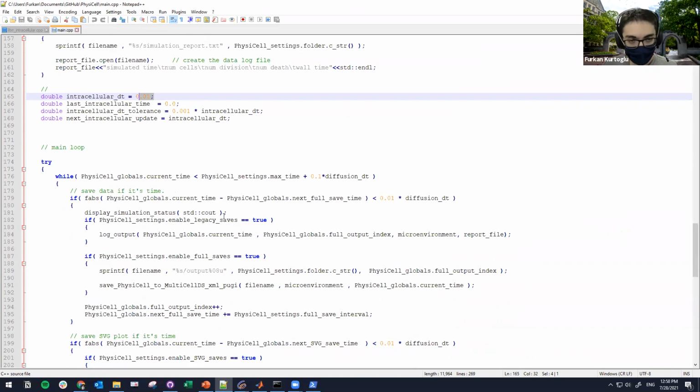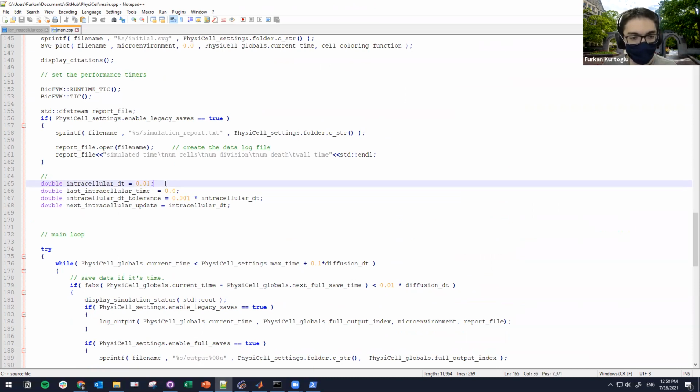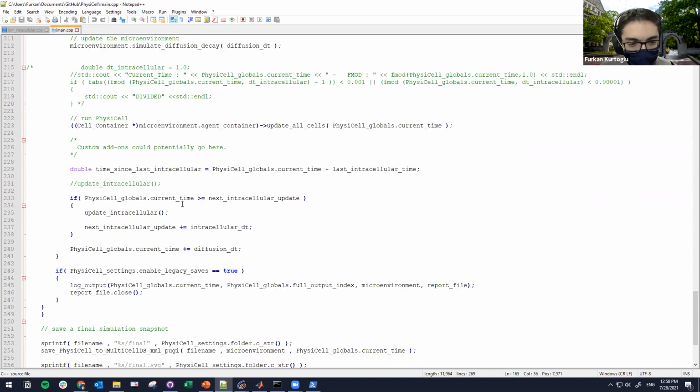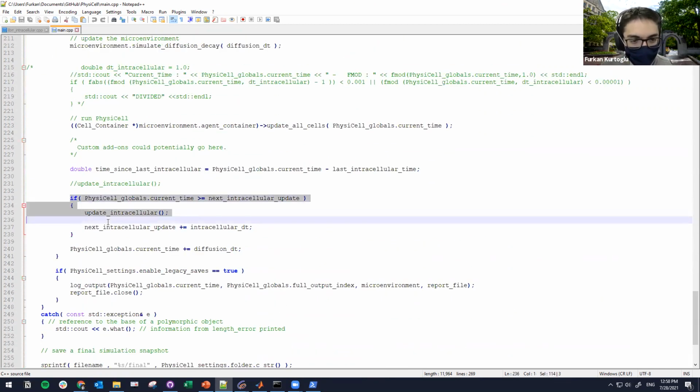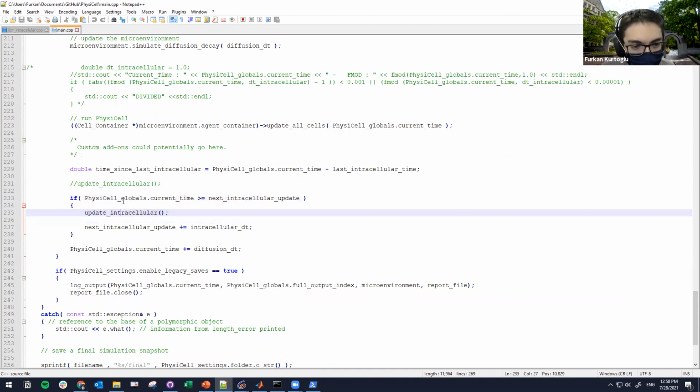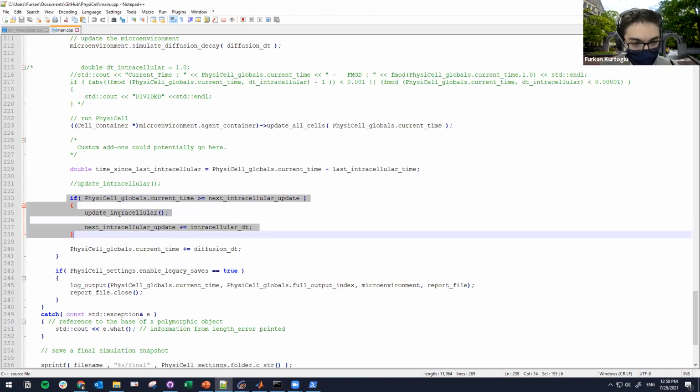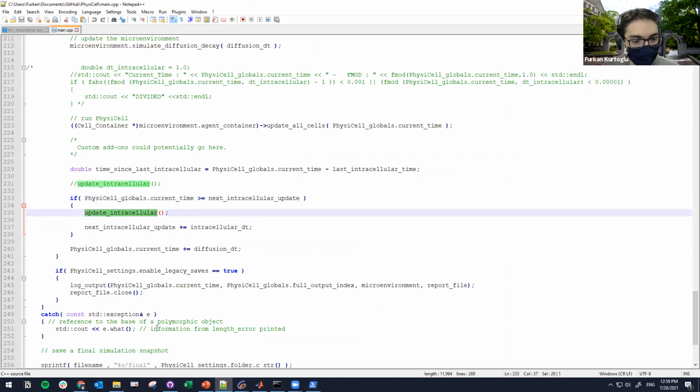I believe in the future this will be easier and very clean, but right now it's manually written. And this is how we can see it easily. The update intracellular function is the function in the custom module, which I will show, that is simulating the SBML.